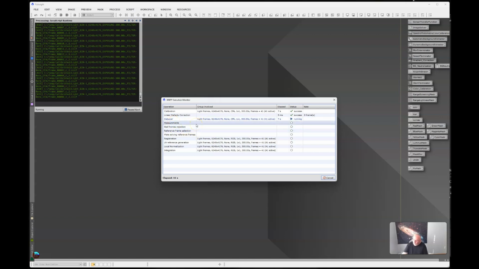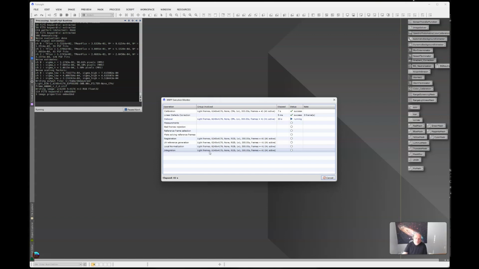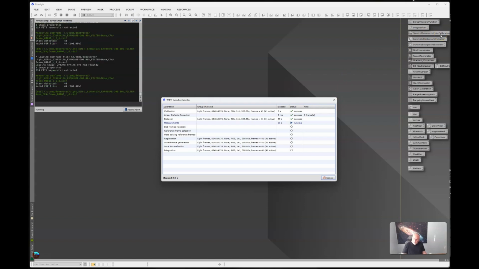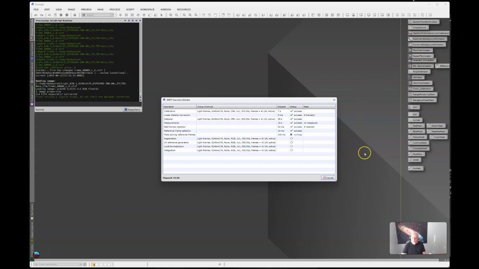Debayer will take a little bit. Measurements, sometimes rare. It all depends on how blurry your image is. When you are in this area and when you're down on integration, if your image is blurry at all, it's not going to be able to find the stars, because they're going to be blurry. So it's not going to be able to plate solve for you. The plate solving will help later, especially if you plan on using spectrophotometric color calibration, which is another video that I have showing you how to use that, but you must plate solve before you use it. All right, so I'm going to let this run. We'll show you what it looks like when it's done.